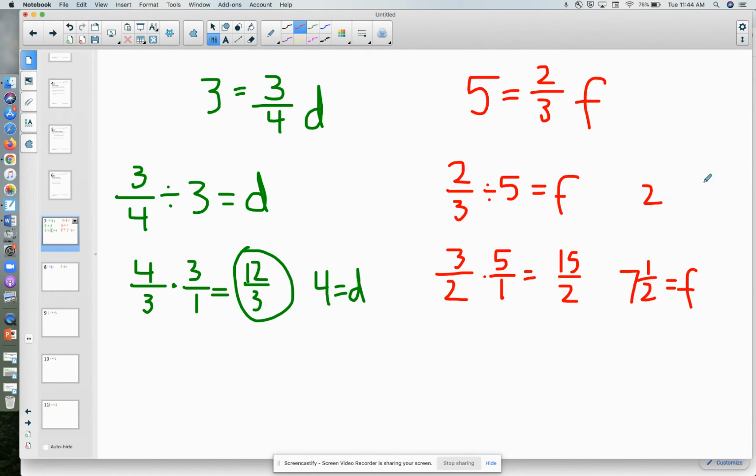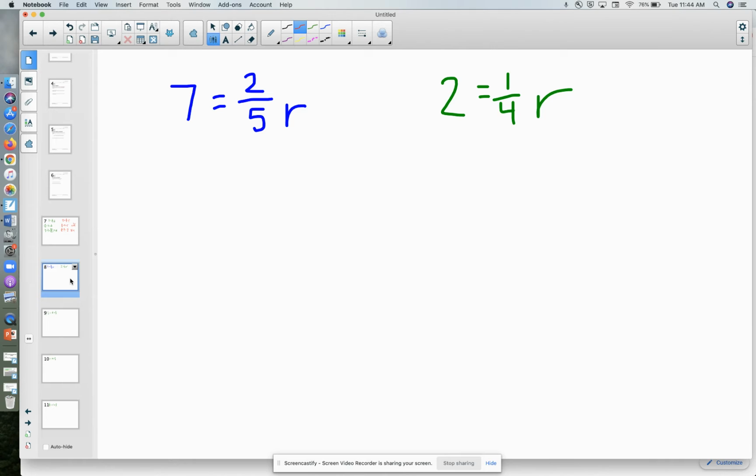So how did I do that mentally so fast? Because I just divided 2 into 15. And that's 7, and then remainder 1. So that's how I did that. Okay? So try to do this on your own, pause it, and then see if you are able to do this. All right, so then 2/5 would be here. Divide by 7.